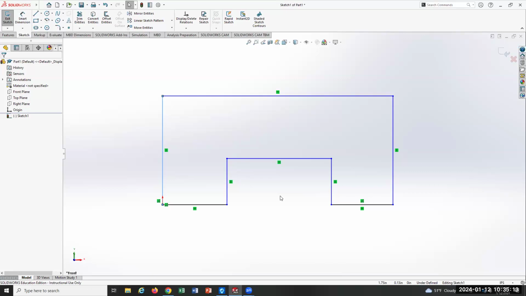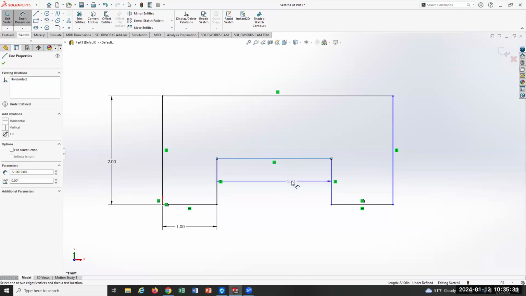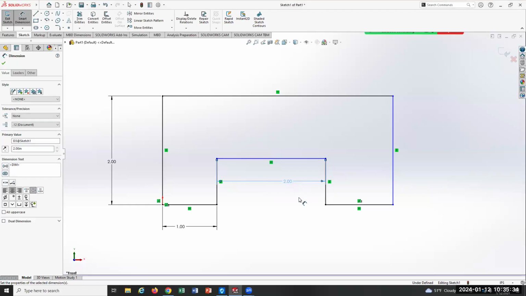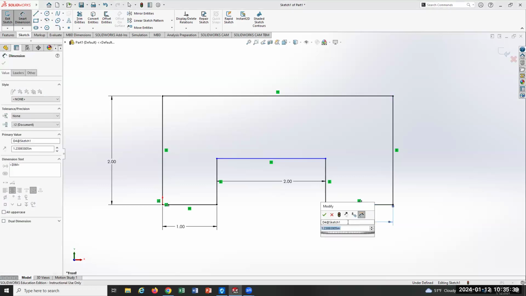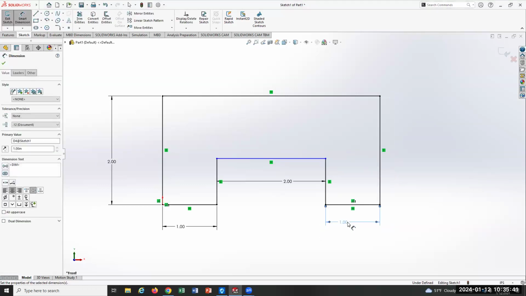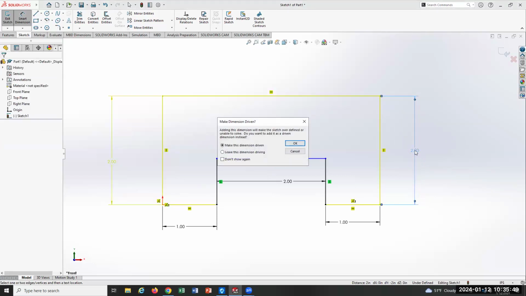All right, once you get your sketch kind of completed, and again, keep these simple. Build parts in small pieces. I'm gonna smart dimension it to get it the correct size. So I think this is supposed to be 2. This is supposed to be 1. Right, I think this was 2. So I'm just grabbing lines and then pulling them away and then placing. Right, I'm grabbing the line. I could go from point to point. That also works. It's just a little more work and I don't need that.